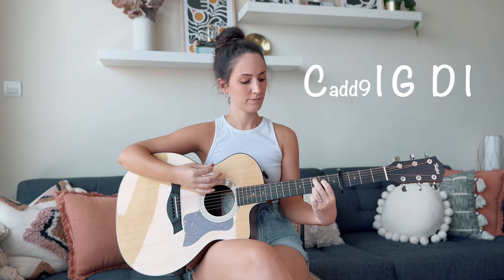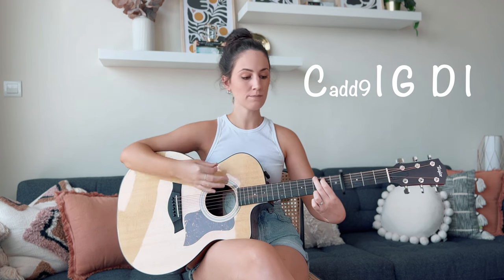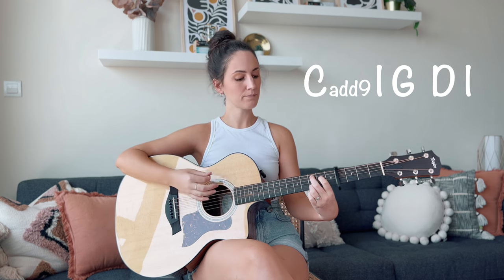Into the chorus of the song, the chords start on a C add 9. We're then going to switch to a G chord, and we're going to split the G and the D over the strumming pattern. So the G is going to get the first half of the pattern. We then switch to the D for the second half of the pattern. So let's put that all together from the C add 9.